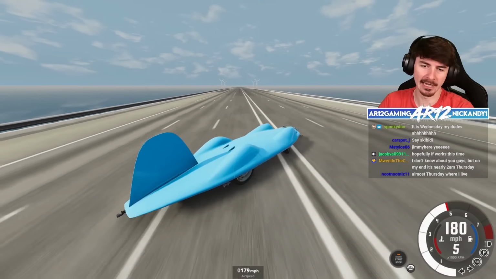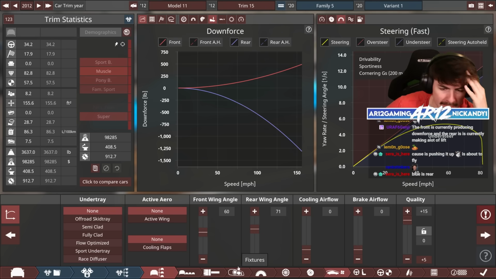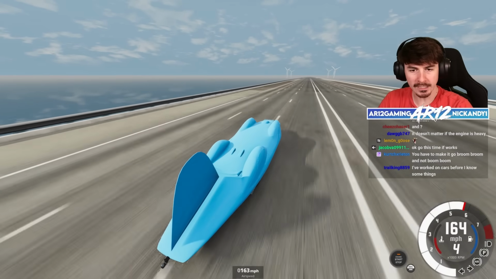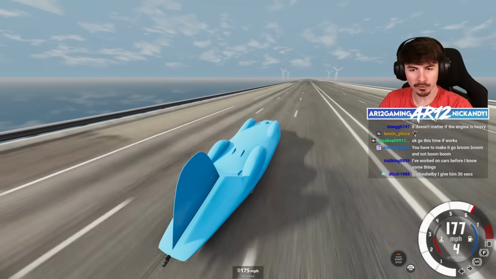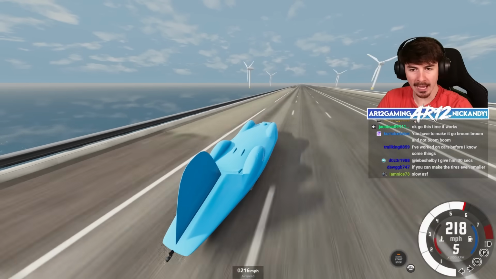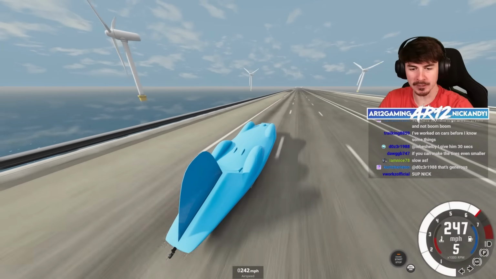180. It's still getting light on the rear. Why is my rear aero producing lift? That doesn't make sense. Wait, what if I put a rear wing on the back now? This is looking extremely stable right now. 160. I think we might be onto something. We are looking very, very stable. Keep accelerating. There's 200. We're nice and stable now, and I can correct the steering. Keep building the power. I'm up to like 50% gas now.